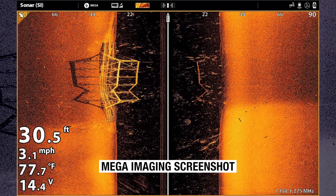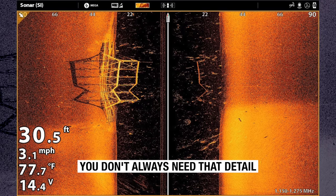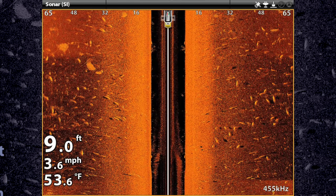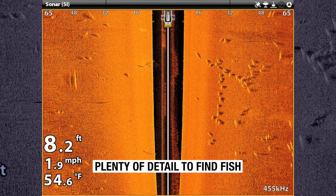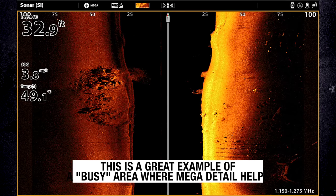800 is more narrow than 455, and mega — if you have that on down imaging and side imaging — is the smallest and narrowest cone. That higher frequency, like mega and 800, is generally going to give you a much more crisp and detailed image, but with that narrower cone you sacrifice scan range. When looking at side imaging, you're looking at a much smaller slice of the water. The same applies with 2D sonar — 83 kilohertz is a much wider cone than 200, which is why most anglers run 83 and 200 at the same time for the benefit of detail and maximum coverage.